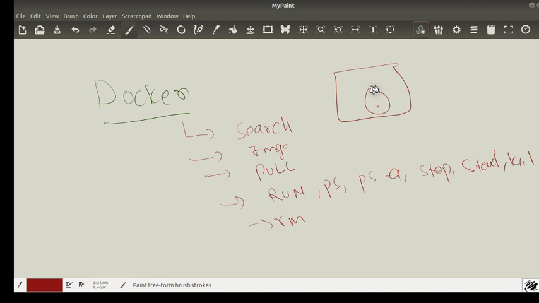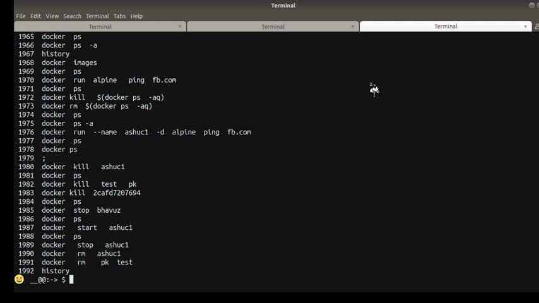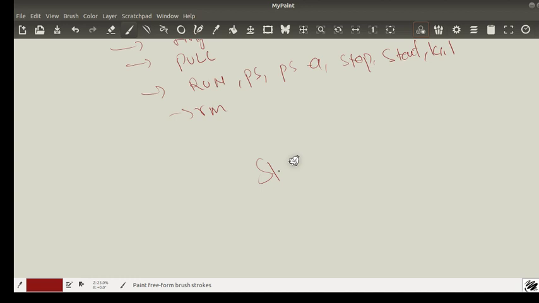Repeat the rm command. The rm command is just for removing your container. So if you want to remove the container, you have to use the rm command. About installing Docker Engine, we will cover that. Yukta, kill and stop are the same, not rm. There are some differences, but they are the same in that both will stop the container.